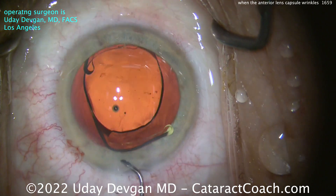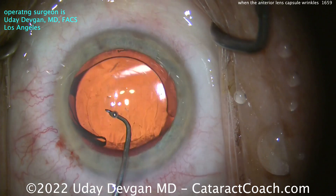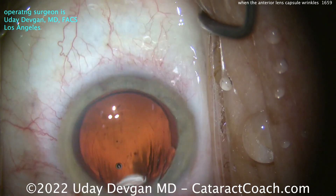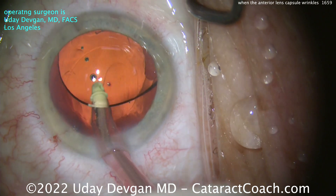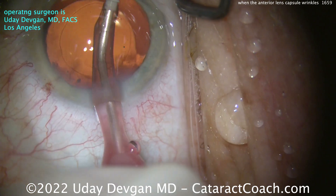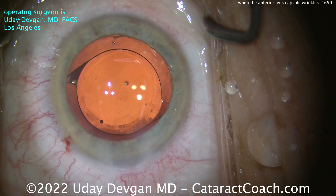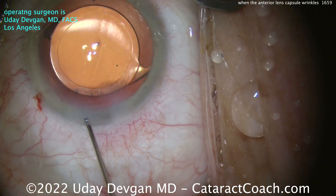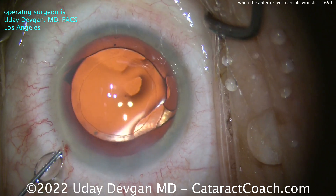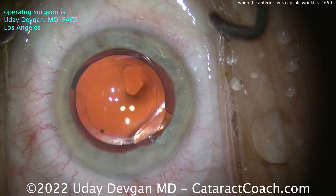Not sure why I had capsule wrinkling at the very beginning. Maybe the forcep tips weren't sharp enough, maybe the patient has a thicker than average anterior lens capsule, or maybe it's just global zonular weakness as you'd expect in someone almost 90 years old. All's well that ends well. All we had to do was use something sharper to poke into the anterior lens capsule — for most surgeons that'd be a cystitome, for me it was just the side port blade. There's that 5mm rhexis overlapping the optic beautifully, stays centered, lens looks great. This patient had a beautiful outcome with no issues, no pseudophacodonesis — the lens is very stable. So when you see capsule wrinkling in the future, be cautious, but sometimes you can just do a normal case.